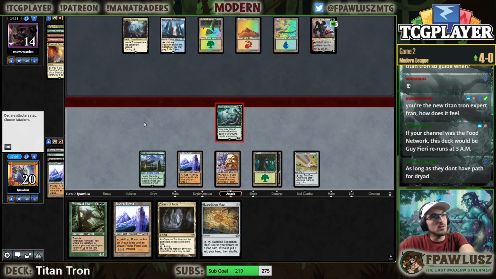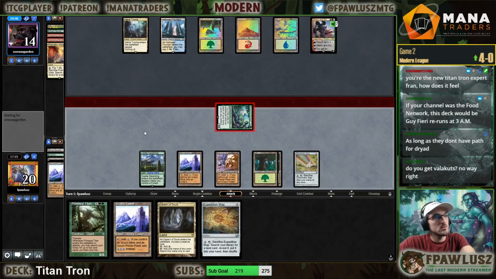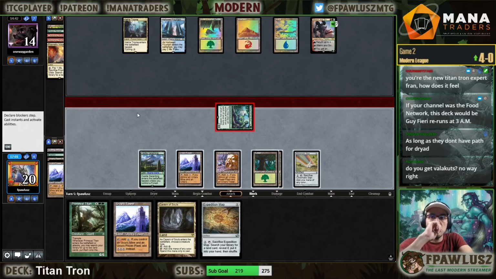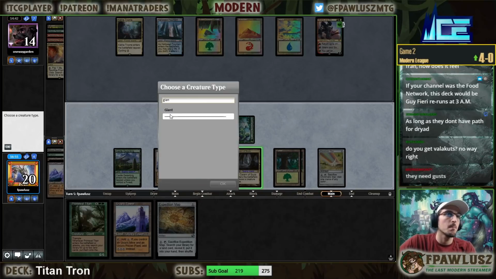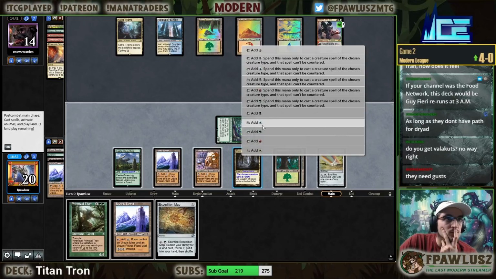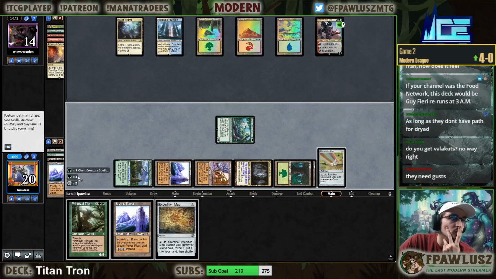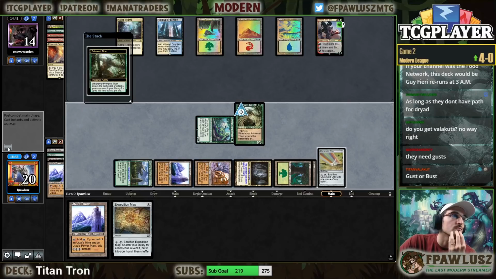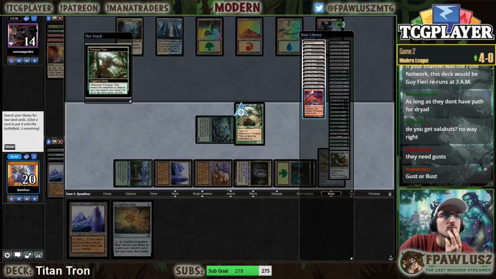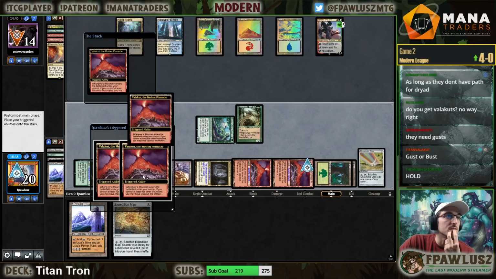How can I get blown out here? I can't, right? It's gonna force my opponent to do something. I'm going for lethal. I am definitely going for lethal here.